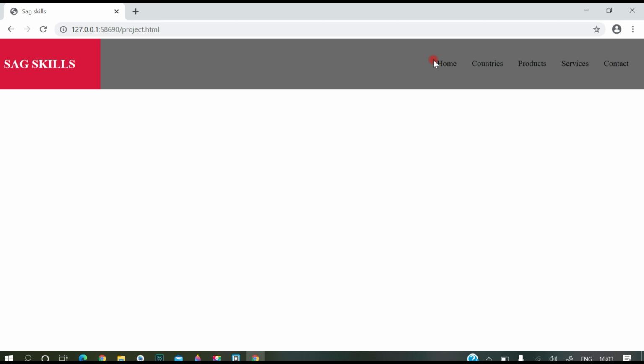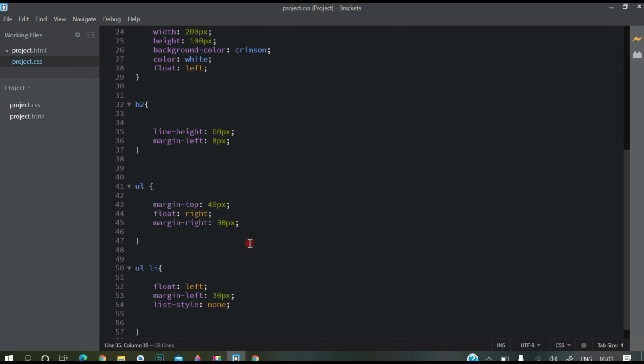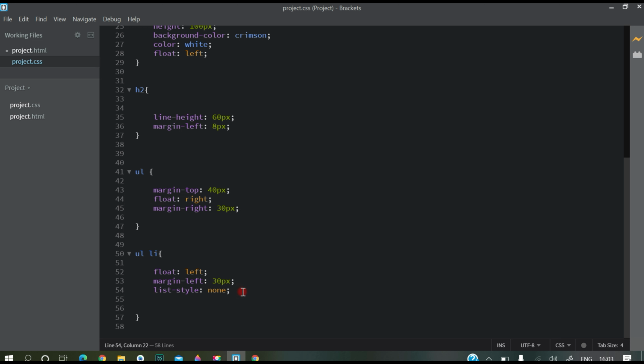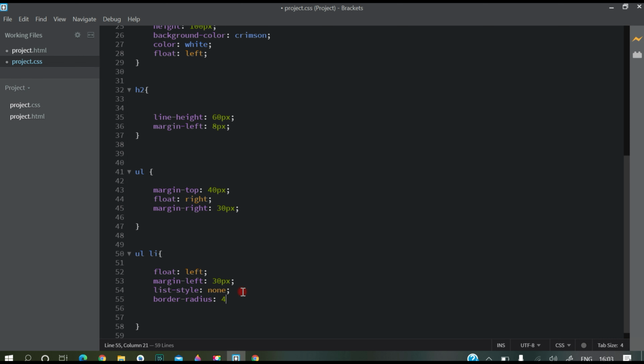So guys, you can make your menu more stylish, and you can give some border or background, something. So for that, we have to go to the CSS file, and inside this you will give border radius 4 pixels.